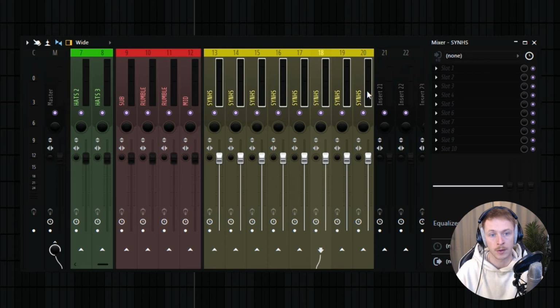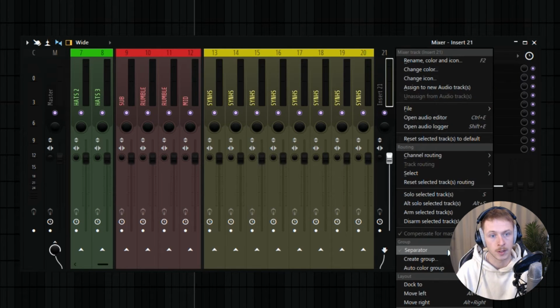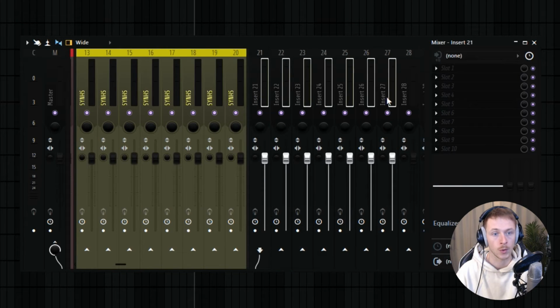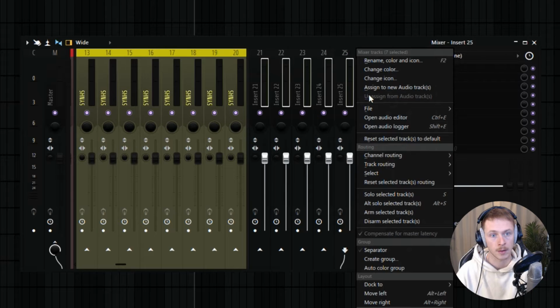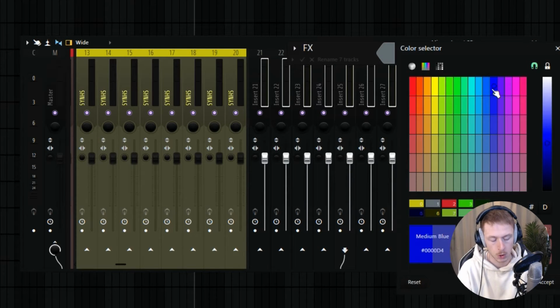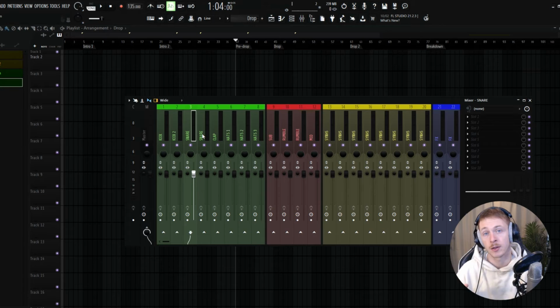And now you have everything colored in yellow and named synths. I'm gonna add a separator again over here. And let's do exactly the same thing with some effects. Control hold, drag over, right click, rename, call this effects, and let's color this in blue. Perfect.